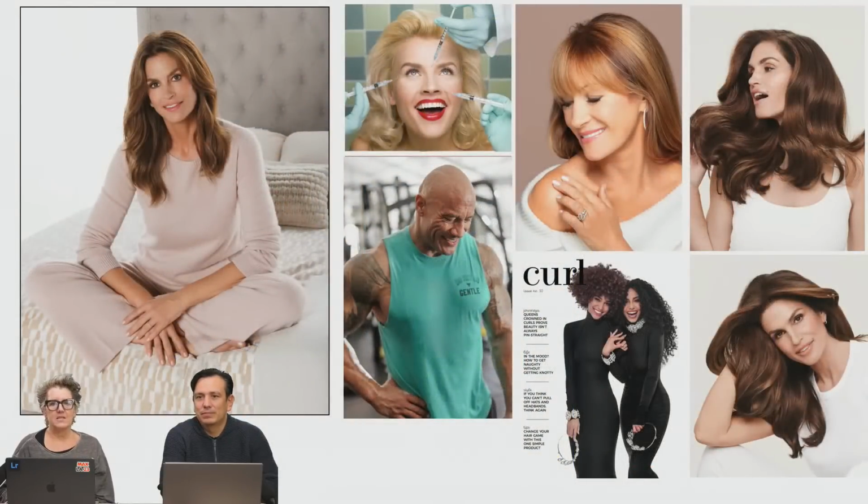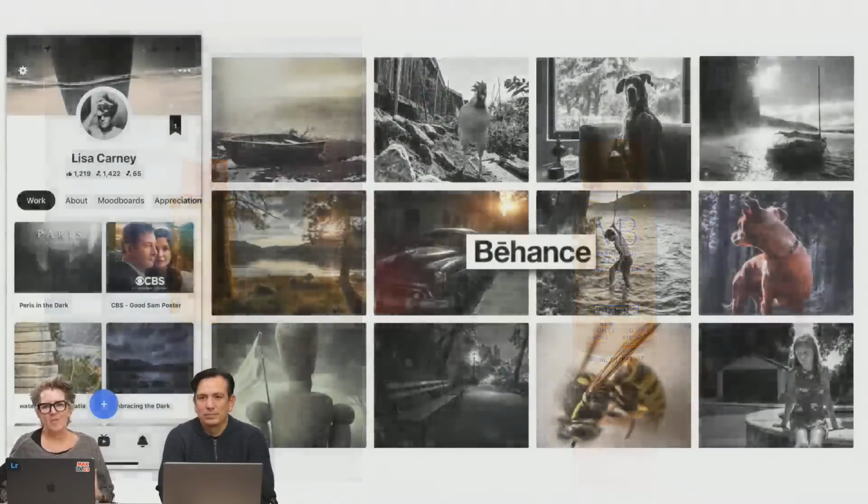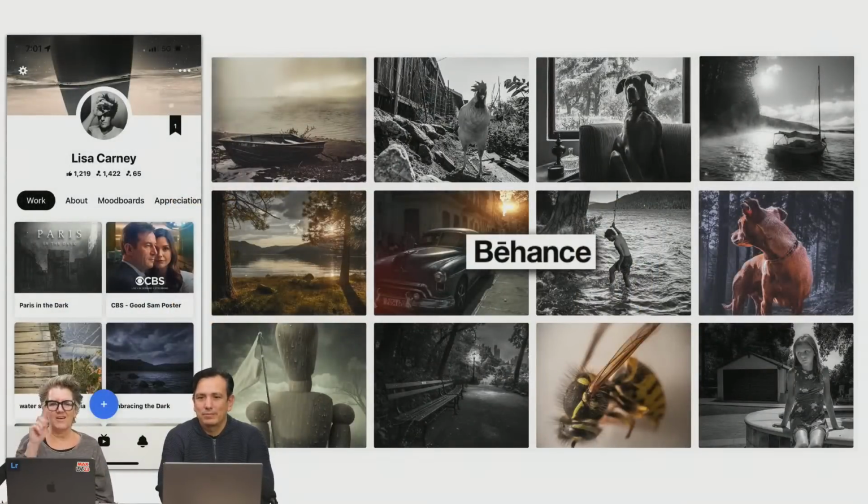Absolutely. Even for jobs like this, Jesus and I do a lot of beauty work and product work together. This is kind of a bread and butter job, but we will get images like this where the request is, can you clean this photo up? And the answer is not to clean this photo up. The answer is to consider a different software like Substance 3D and do it in a different program. Where do you learn that? You learn that by collaborating with other people. I will contact Jesus and say, hey, we've got this job, what do you think we should do? And he's like, oh, no, forget Photoshop. This is Substance.